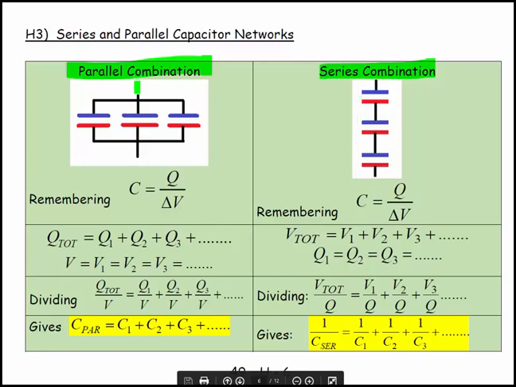Whereas in the parallel, I have a choice. I could go through the first capacitor, I could go through the second capacitor, or I could go through the third capacitor. And I'm talking about, imagine my finger moving around in there. The fact is, when you get a junction like here or like here, you have parallel branches, and otherwise you have no junction and you have a series branch.